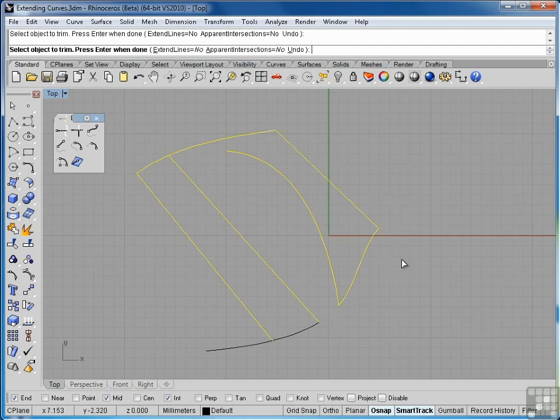So extend curve is a really nice way to set yourself up for lines that really do a nice job of splitting or trimming, or as I said, to extend cross-section curves out to make sure they're touching the 1 or 2 rails that you need to sweep a surface. Now there are a couple other options on the extended curve command, and I do encourage you to have a look at these commands and really sort of play with them and see what they're able to do. But that concludes our coverage on the extended curve command.